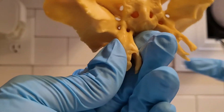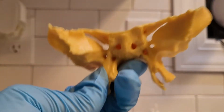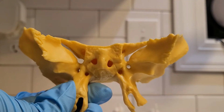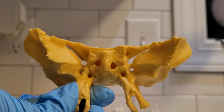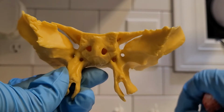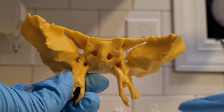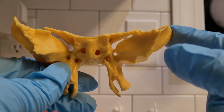And also one thing I want to mention is it's like a section in your notes, and it has like a page dedicated to what's running through these holes. So you want to be familiar with what's going to course through these holes because there could be a clinical condition that's associated with damage of one of these foramen or canals or whatever, and you have different nerves and blood vessels running through them. So you want to be familiar with that. But there's this one. I'll talk about it later.